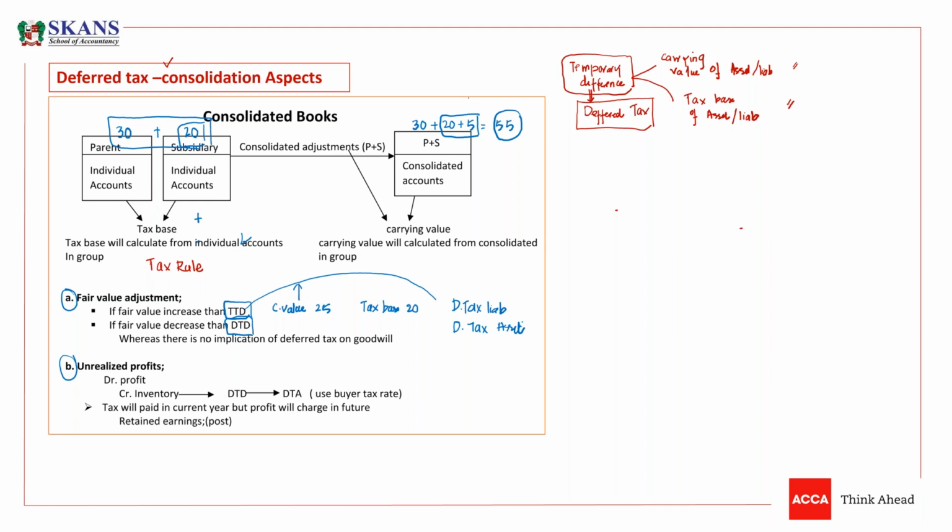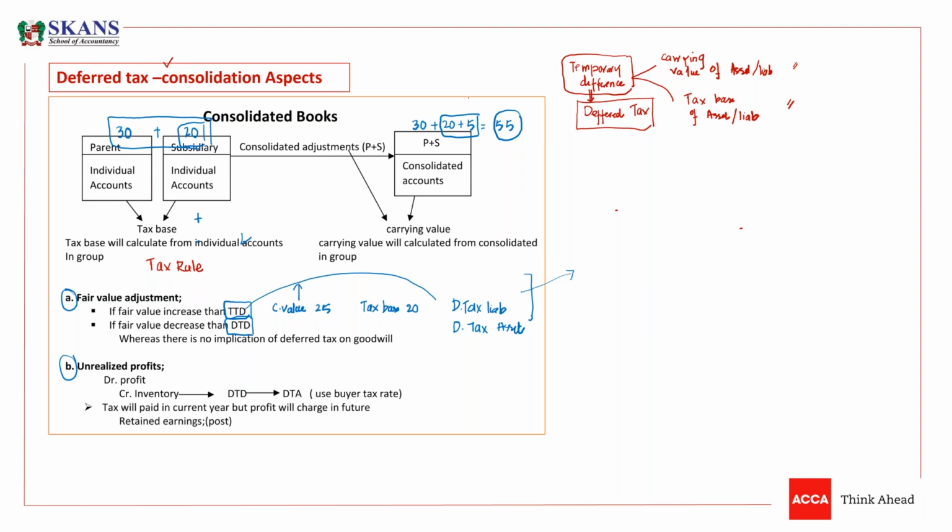And I believe that from now onwards, this tax adjustment would always be there in consolidation questions, because the examiner has started to test taxation on consolidation. So it will always be there somehow, maybe one adjustment, maybe more than one, but it would be there in all consolidation questions. So guys, if there is any fair value adjustment in consolidation, the gains will create taxable temporary differences. The losses will create deductible temporary differences.